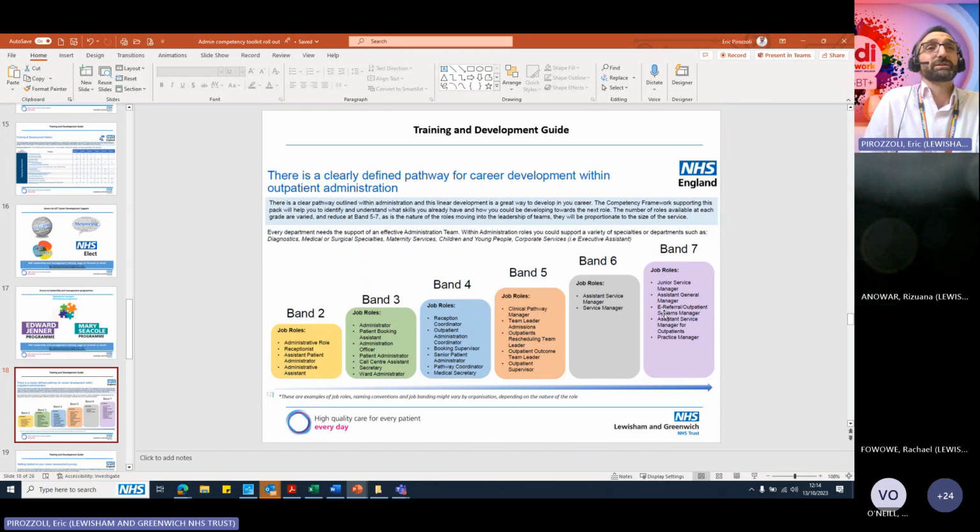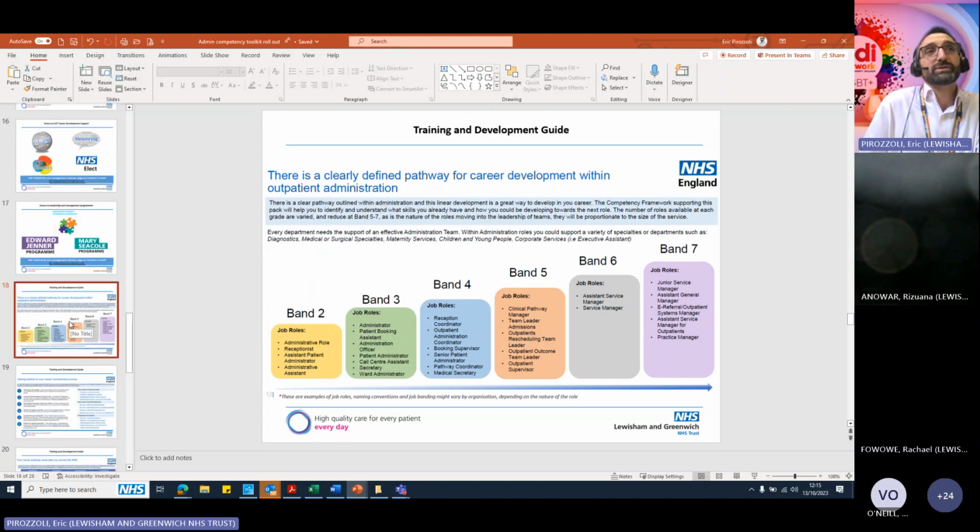And for those that want it, you could then move into more senior positions and be our next chief exec, for example. So this just sets out the various roles to think, actually, whilst I'm currently a medical secretary, I might want to specialize in something, or I don't fancy going into line management, but are there other jobs that are more project roles? That means I don't necessarily have to line manage staff, but I could get a promotion. So just to give some ideas of the different opportunities at different bands that are available.